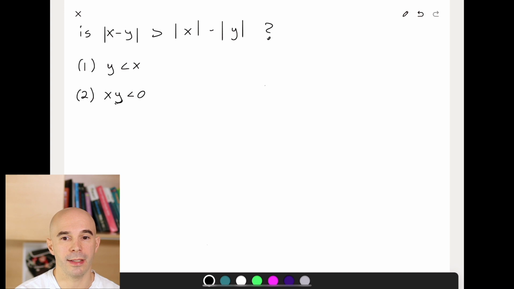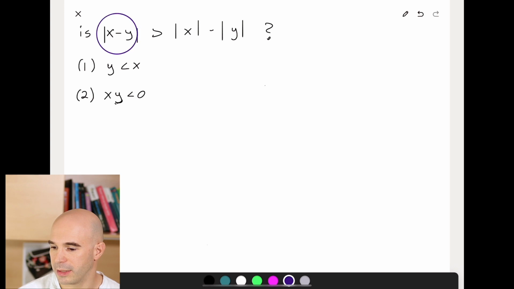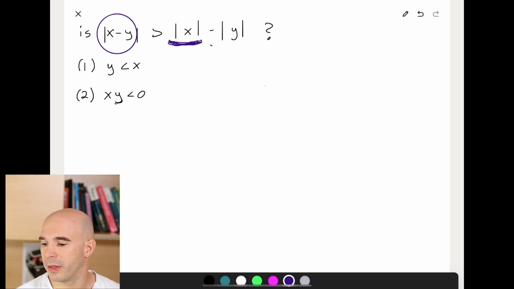What JD is saying is, hey, statement 2 tells us that x and y are on opposite sides of 0 on the number line. And what that means for this left-hand side is that it's going to be maximized because when you put them on opposite sides of 0, the distance between them is getting maximized. Whereas here, you're just taking one of those guys' distance from 0 and then taking away from that. Instead of adding to it, you're taking away from it. That is a beautiful inference.